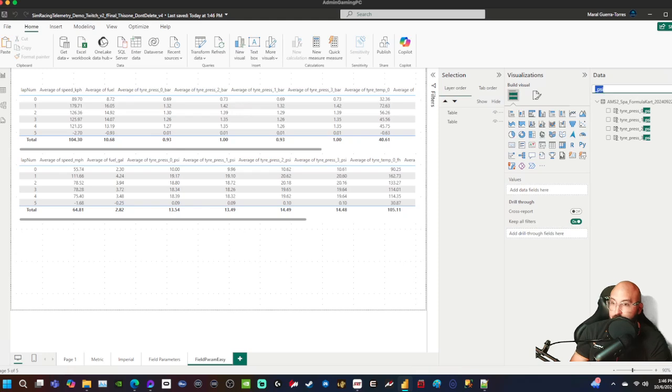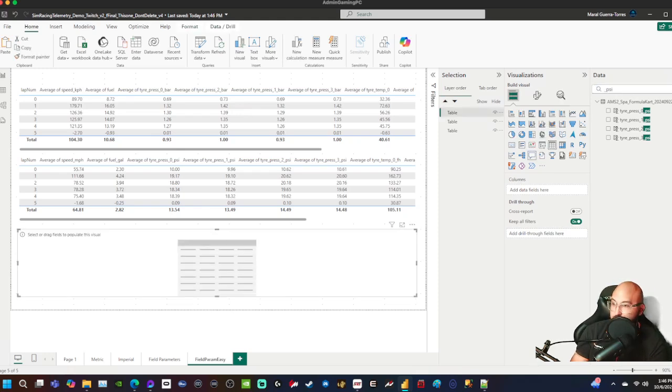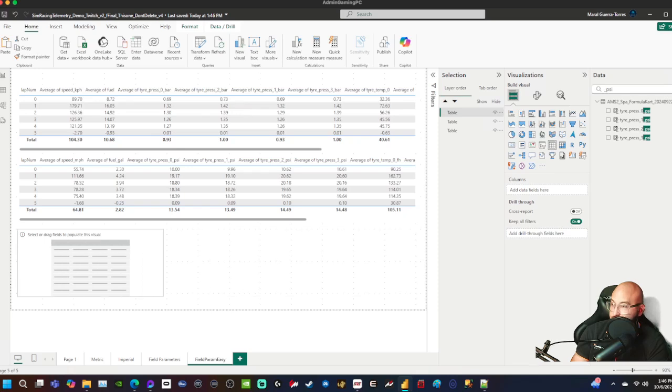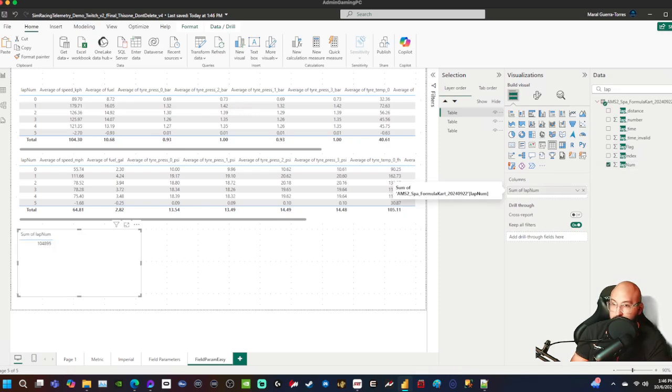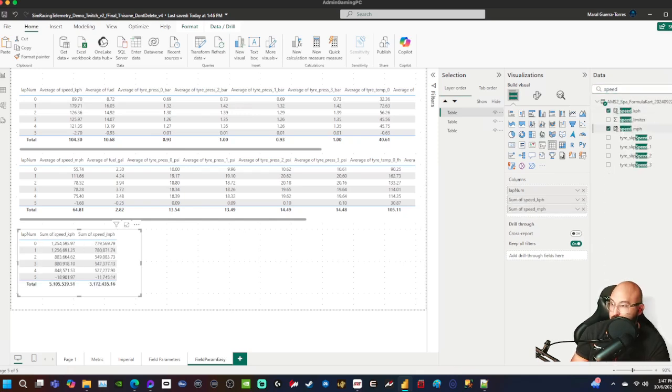So we're going to have a table down here that has a lap number, right click, don't summarize, and then speed in kph and in mph, and again the average and the average.